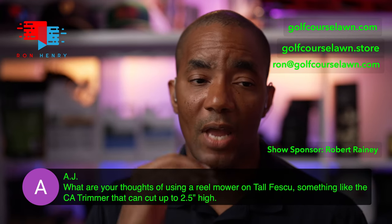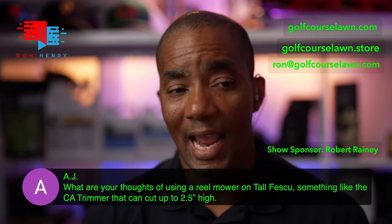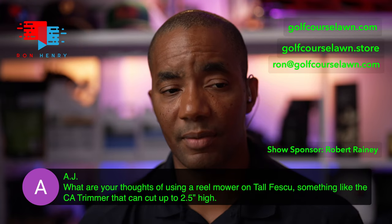Reason being, if you have a roller on it, you're literally going to be mashing the grass down as you try and go over it. And you're not going to get a good cut. It's going to be very uneven. It's going to cut kind of sporadically. It's just not going to be good.